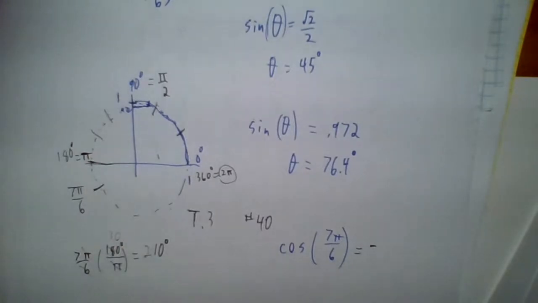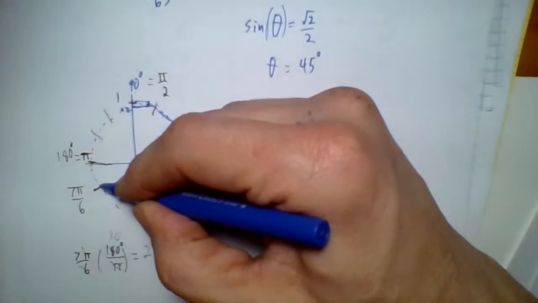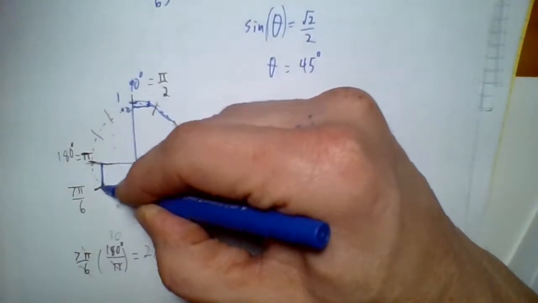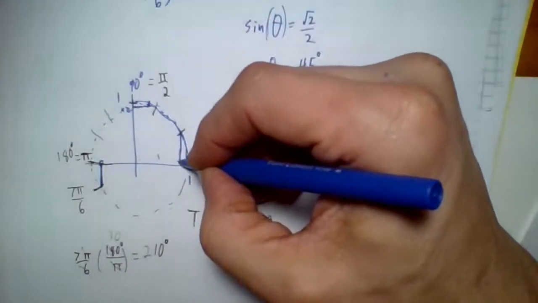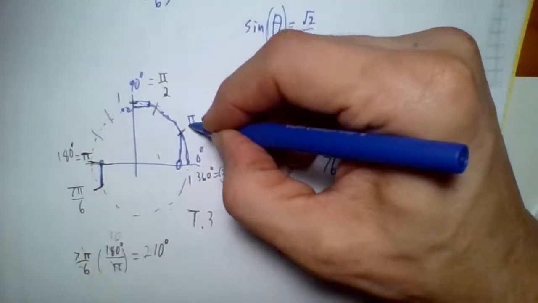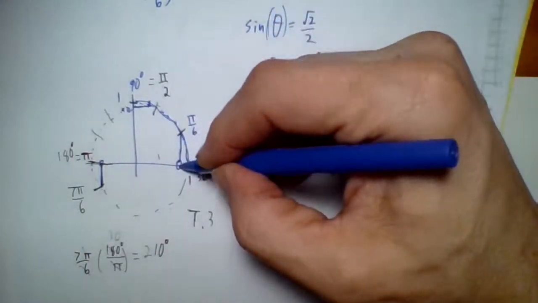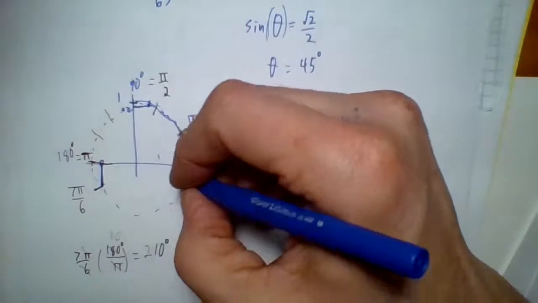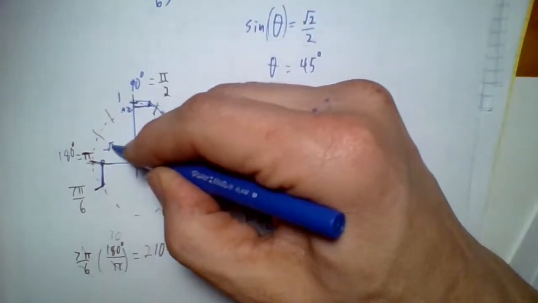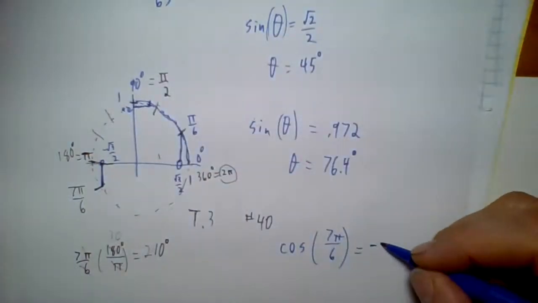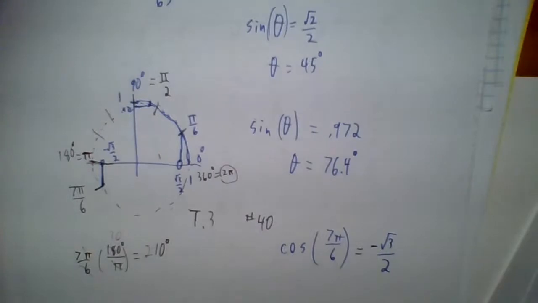And we could get the calculator to do this, but we don't really need that because our nice exact values were here. This picture over here, that's obviously a negative x value, but it's the same point that I would have been up here when I was at pi over 6. This is the mirror image of that. So the cosine of pi over 6 was this x value, square root of 3 over 2. So for over here, it's just going to be the negative of that. It's going to work its way down. That's the kind of stuff we can get used to thinking through on this picture.